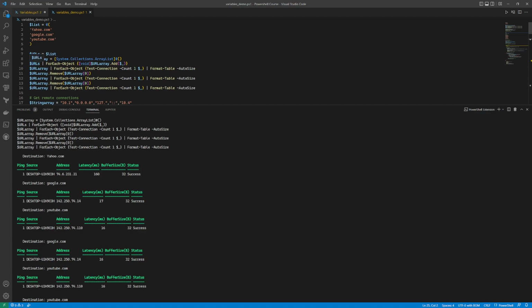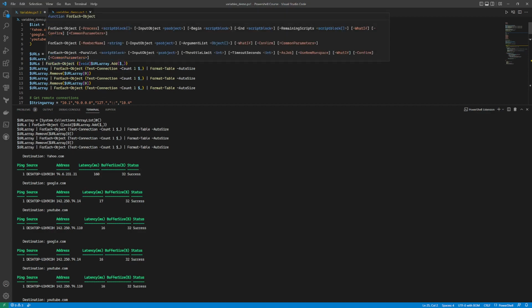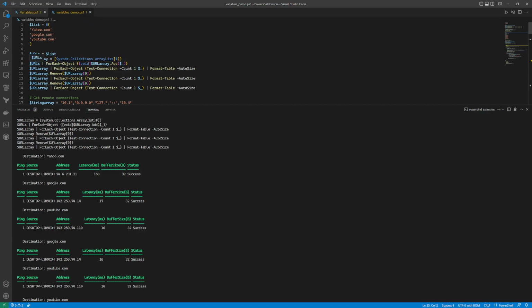If you don't know what piping is, it basically forwards anything from the first command to something else on the other side. So in this example, we are forwarding all these three domains to a foreach loop, and we are adding each and one domain to this array we just created.